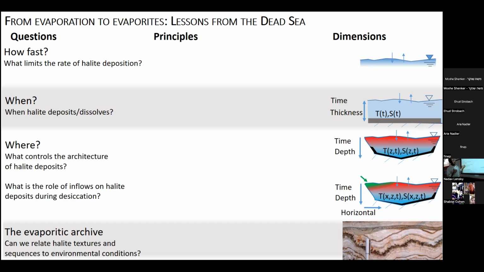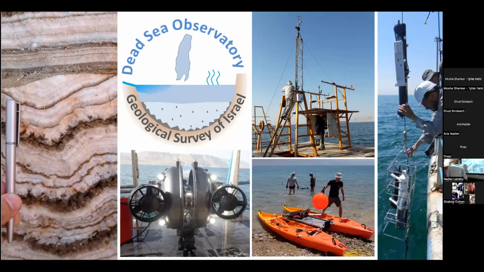Also, in the same where, we will ask what is the influence of freshwater inflows, which always occur. And then finally, how can we interpret the geological archive? And we will get into that. So I started with physical modeling, but I thought it wasn't so productive, so I switched to direct observations.